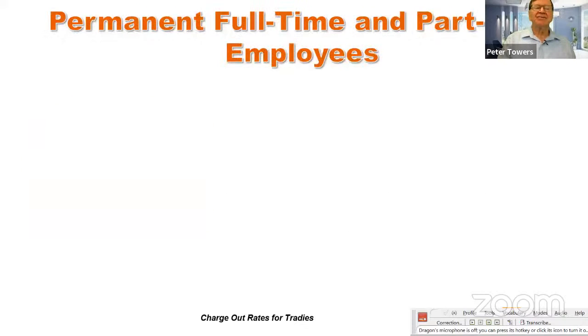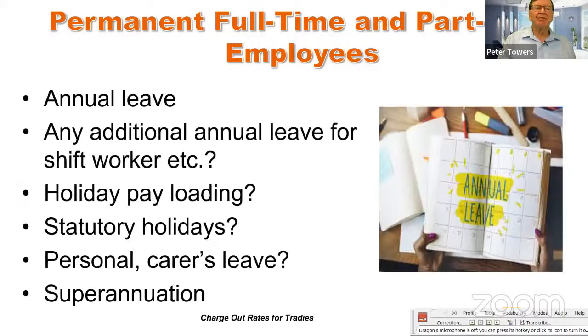Let's look at permanent full-time and permanent part-time employees. You need to go through to understand the composition of labour on costs, which includes annual leave. Is there any additional annual leave over and above the normal 4 weeks? Is there holiday pay loading being paid to all people or only some of them? Which ones?